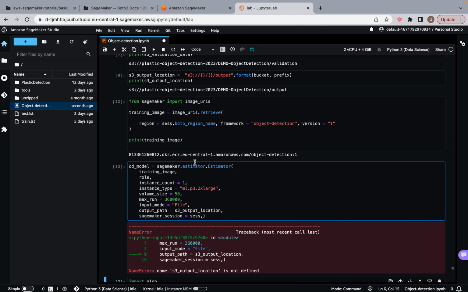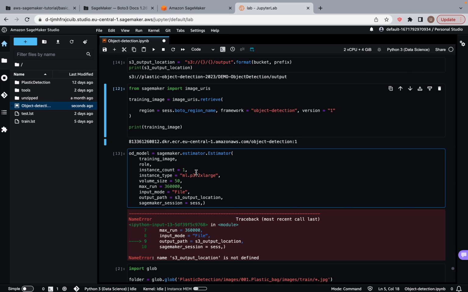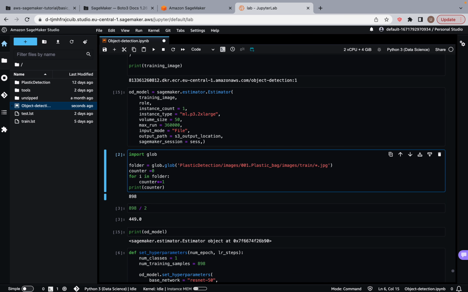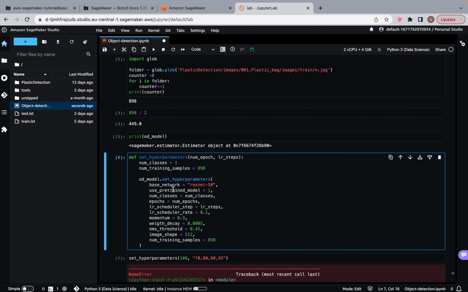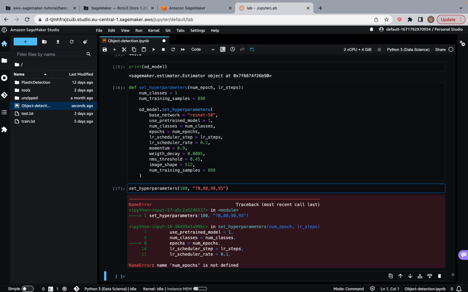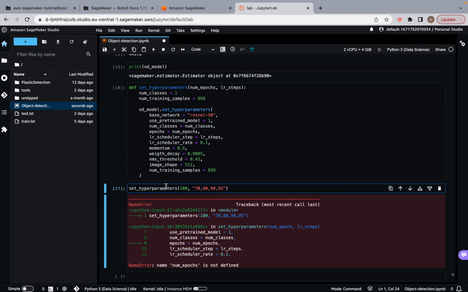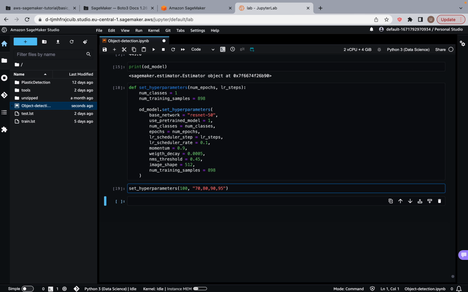S3 output location is not defined. Okay, so I have to run this. Now I can run this. Awesome. Now I can run this. Now I can run this. Number of epochs is not defined. Oh, because this is number of epochs. I misspelled that, sorry. So I have to rerun this again and run this. Awesome, so now we have set the hyperparameters.